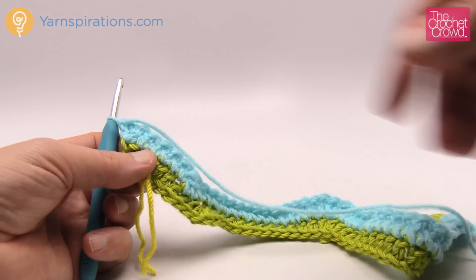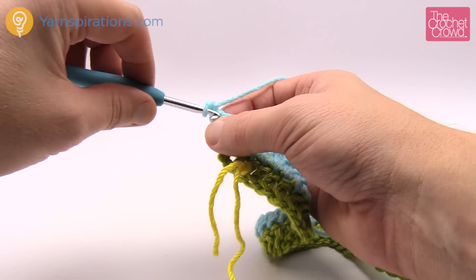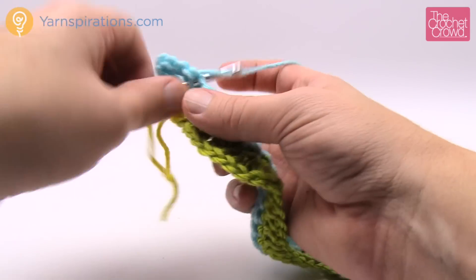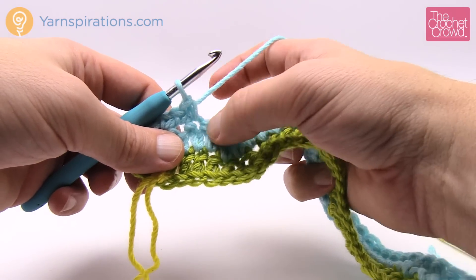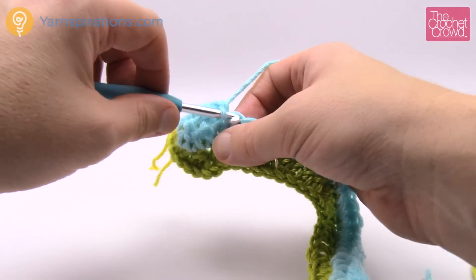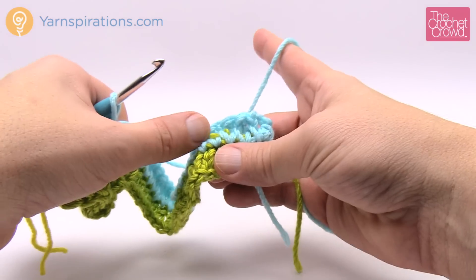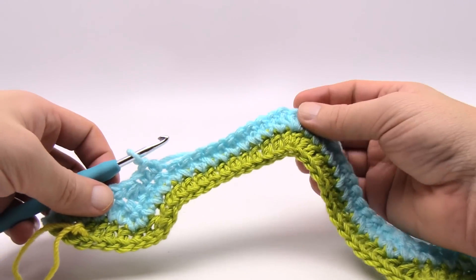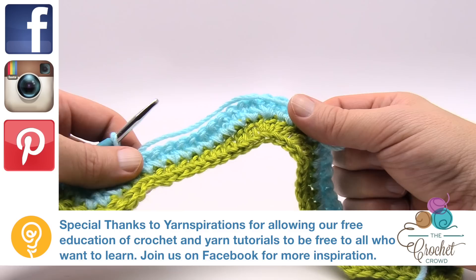When you go to redo this row you're going to do it like a single crochet and then you can go all the way across in single crochet and then come back as a herringbone. To do the single crochet it's chain one, two single crochets into the same one just like before. There's gonna be five heading back down to the first point. The middle ones are bunched together so there's the middle. Then there's gonna be 12 going up and in the middle you have three single crochets right in the middle, then 12 on the way down - keep doing that all the way across. This is how you do the herringbone and it actually looks really amazing. It takes a little bit of getting used to, but I learned something new with my own little project. Until next time I'm Mikey on behalf of The Crochet Crowd as well as yarnspirations.com. Have a great day.